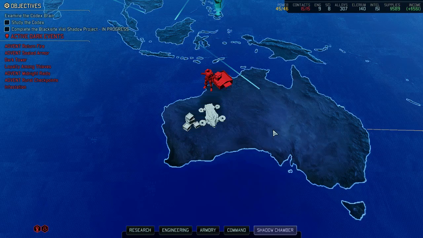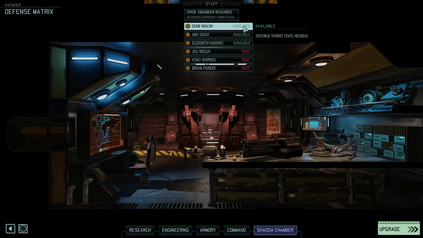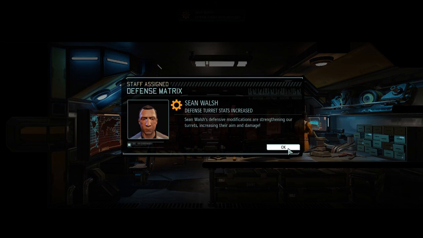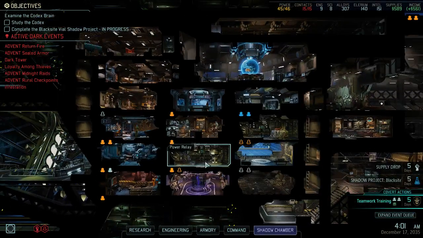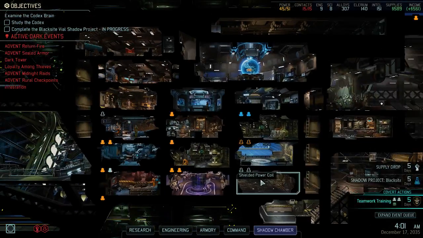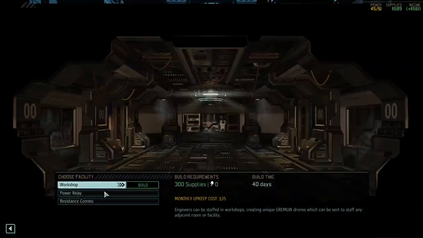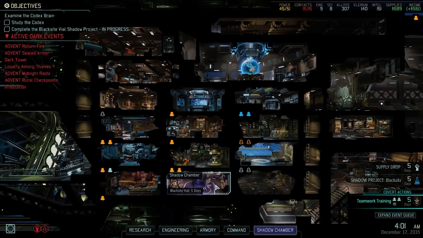Oh, holy moly! Finally, the defense matrix. How about we increase it to quad turrets? Wouldn't that be fun? Yes, it would. So let's get into the power relay. Let's put another engineer here, because realistically there's not much more that we could build, maybe with the exception of psionics, but we already said that we don't want to do that.